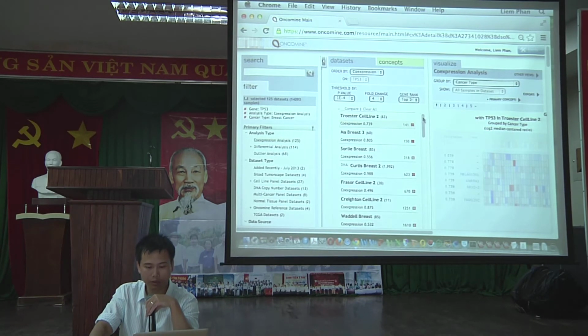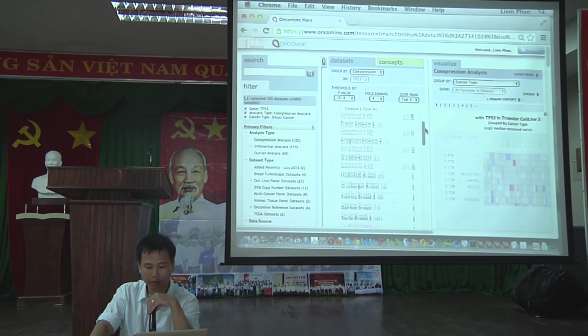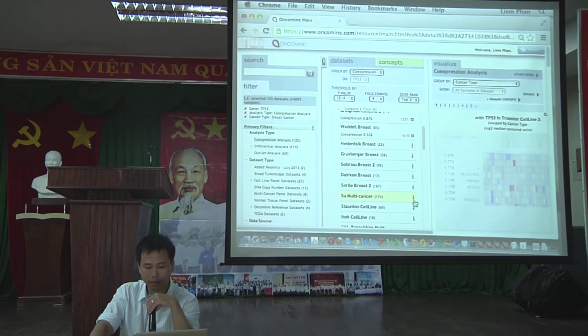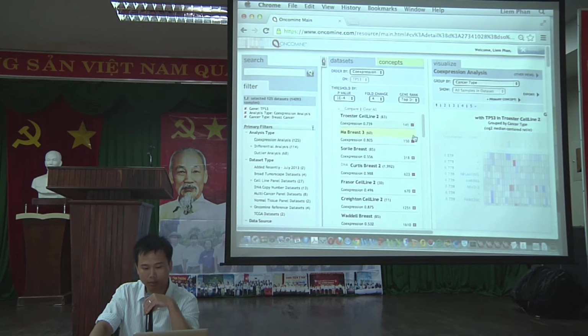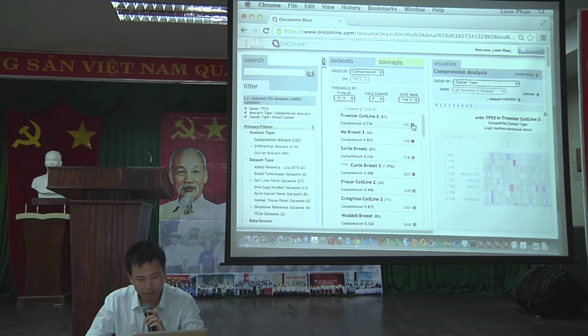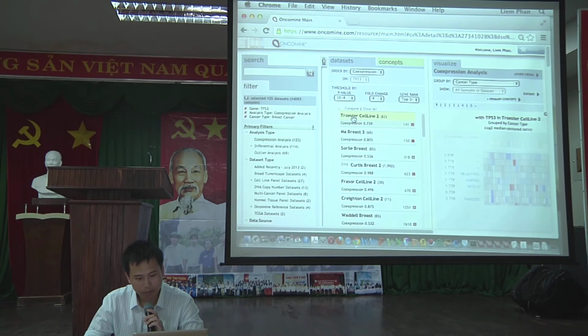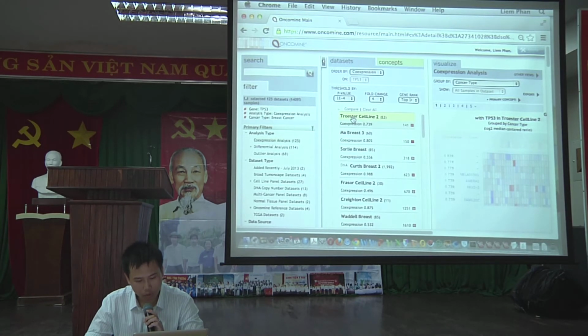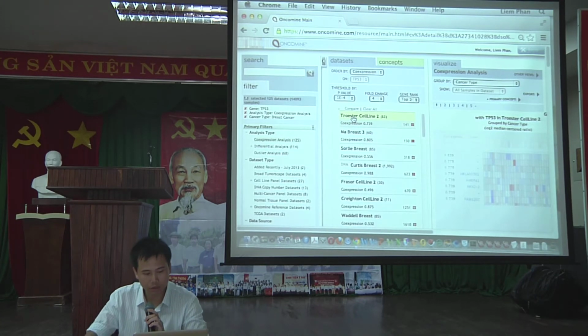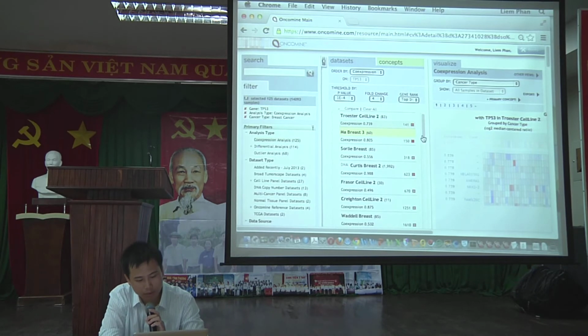After setting that fold change filter, you see this color right here. This color goes from very red to light red and sometimes no color. It means that this red color represents a huge difference in this data set between the p53 expression in the normal tissue compared to that in the cancer tissue. So for that, I just select Ma breast 3, for example.